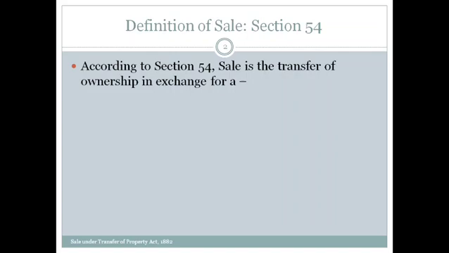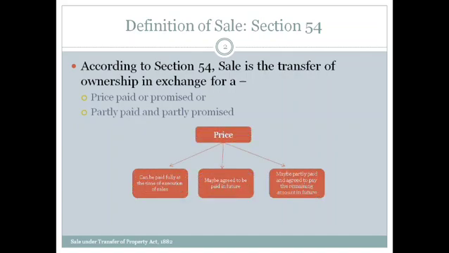According to this section, sale is a transfer of ownership in exchange for a price paid or promised or part paid and part promised. So, from this definition, the consideration or the price of the sale can be paid fully at the time of execution of sale, or it may be agreed to be paid in the future, or may be partly paid and agreed to pay the remaining amount later on.